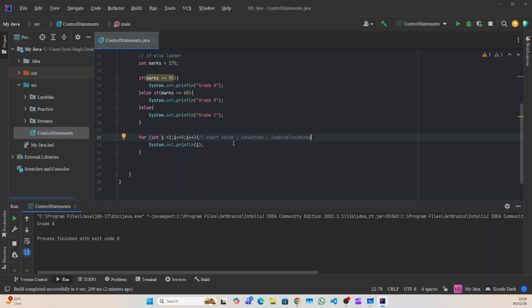You can provide any kind of logic here. So if you execute this, you will get 1 to 5.